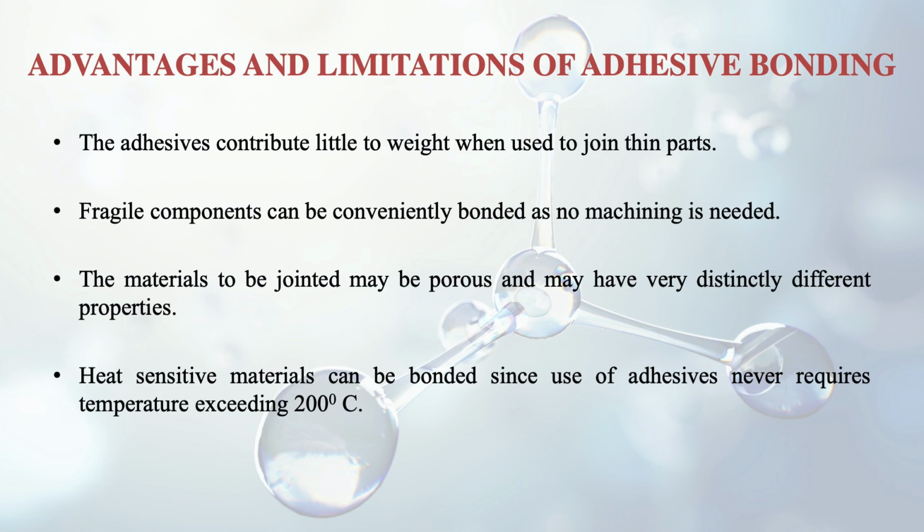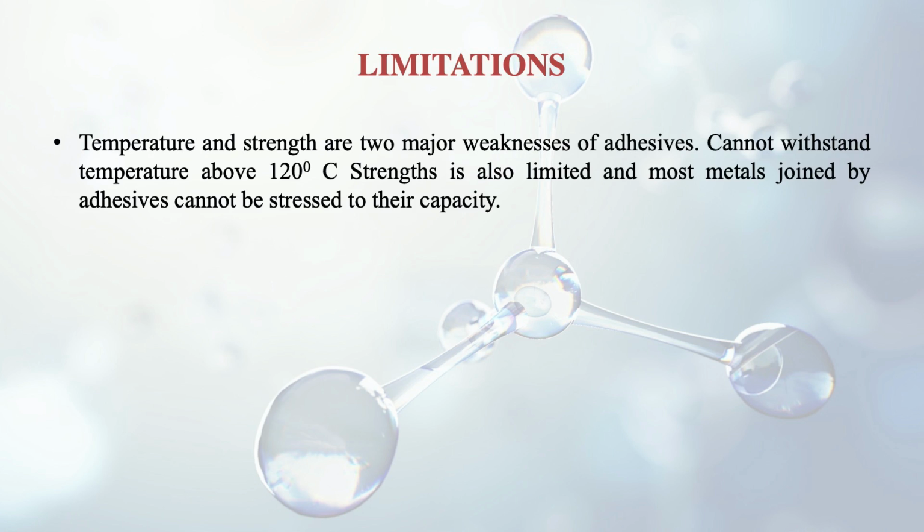What are the limitations for these? High temperature and strength actually is not good for these materials. High temperature applications cannot withstand temperature above 120 degrees centigrade. Also the strength is limited, and most metals joined by adhesives cannot be stressed beyond a certain limit. We cannot go to their highest capacity, ultimate tensile strength.